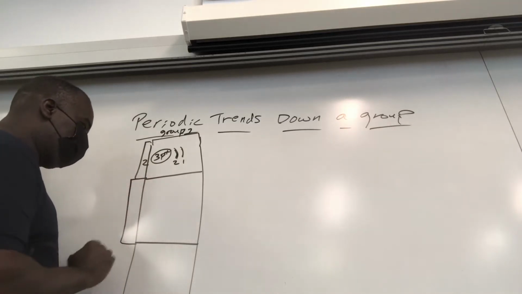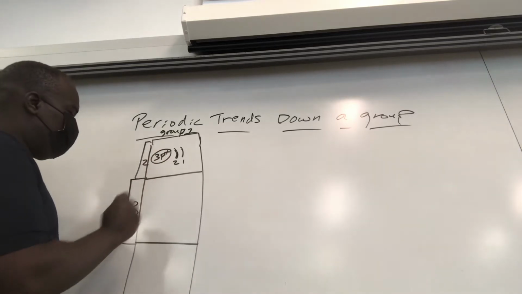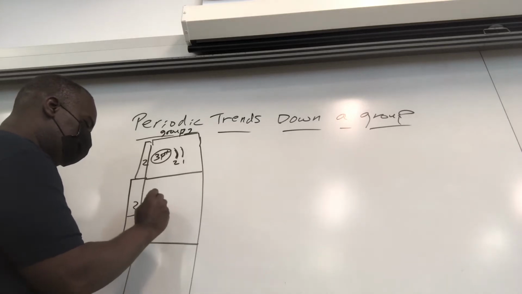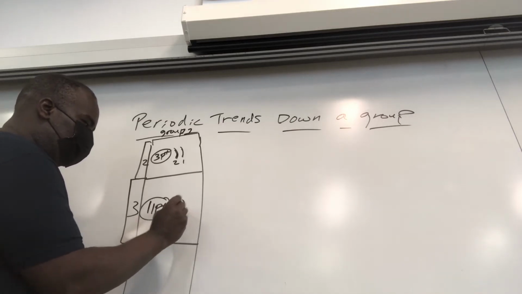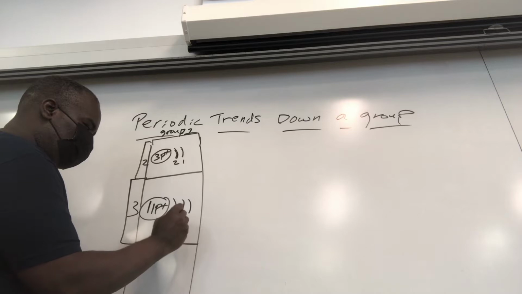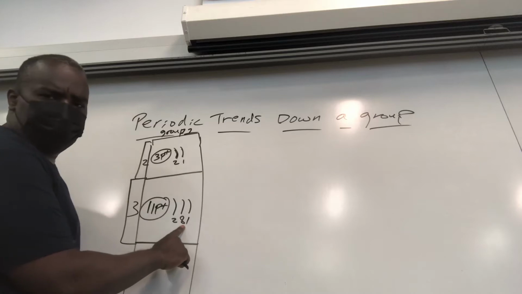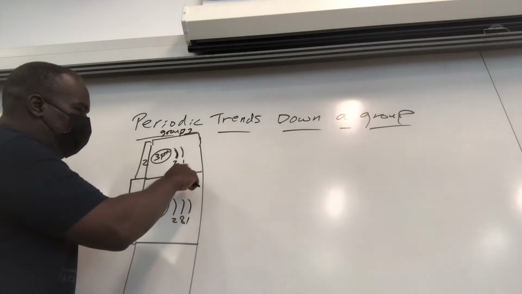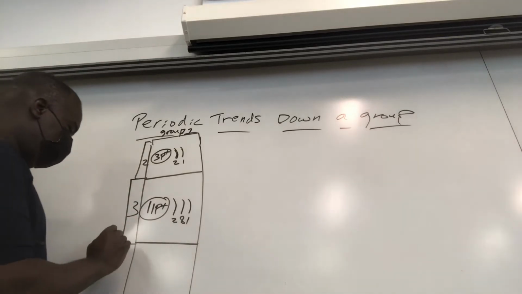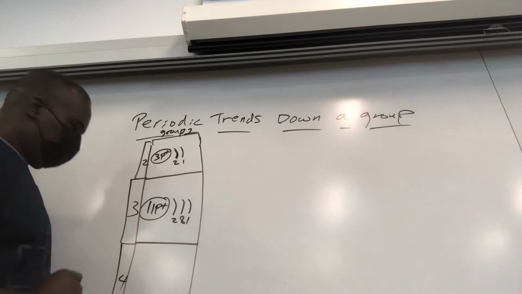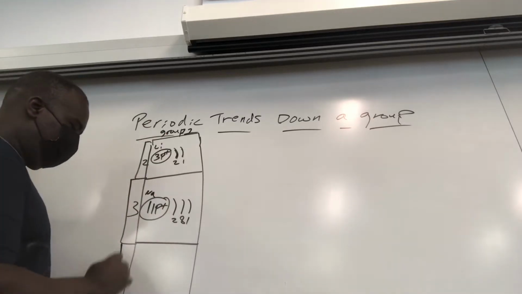In period 3, you have sodium, under lithium. And sodium has 11 protons, and his configuration is 2-8-1. So once again, 2 electrons in the first energy level, 8 in the second, and 1 in the last. So all the guys in group 1 have 1 valence electron. And in period 4, under sodium, so this is Na, and this is Li, we have potassium.